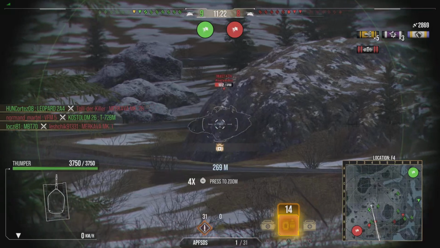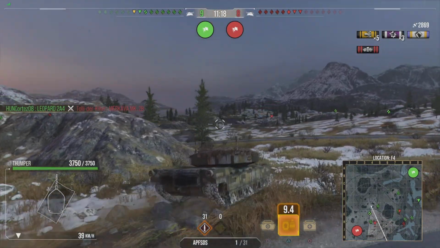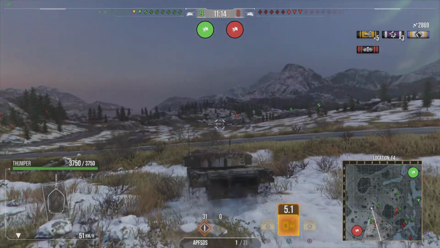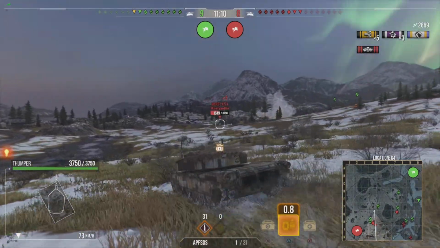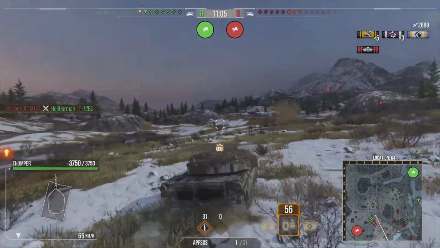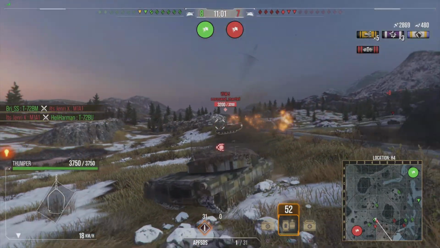Trying to get a shot on that guy. We know that tank is pretty damn good. I was tempted to just try to get a tracking shot on it because I couldn't get any more damaging shots on it, but might as well just push in. We can actually get a damaging shot. This guy's got pretty insane armor, so we've got to choose our shots carefully.